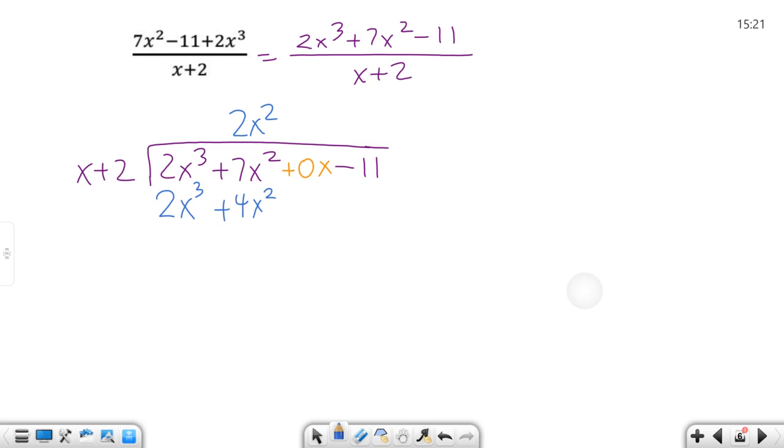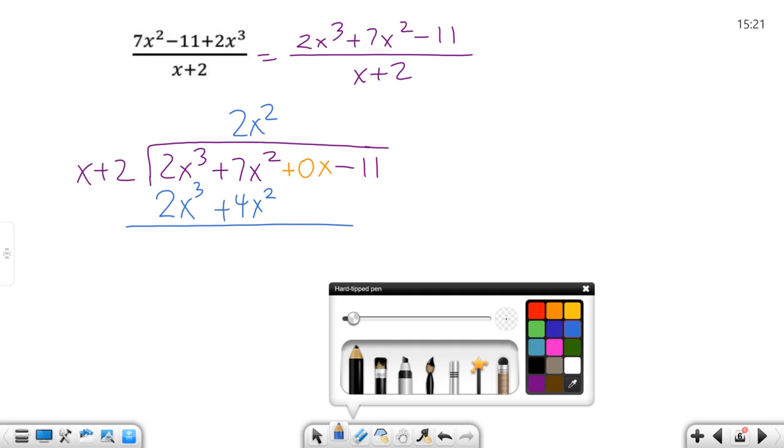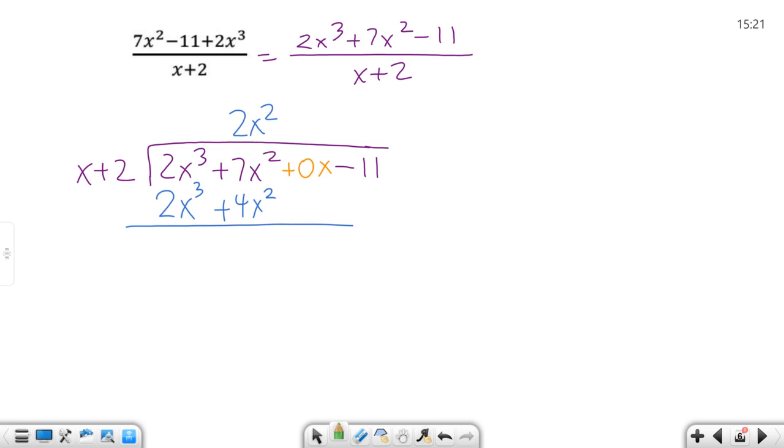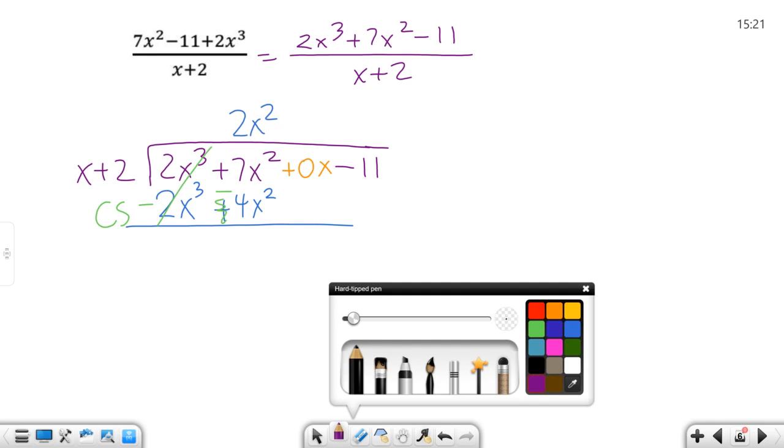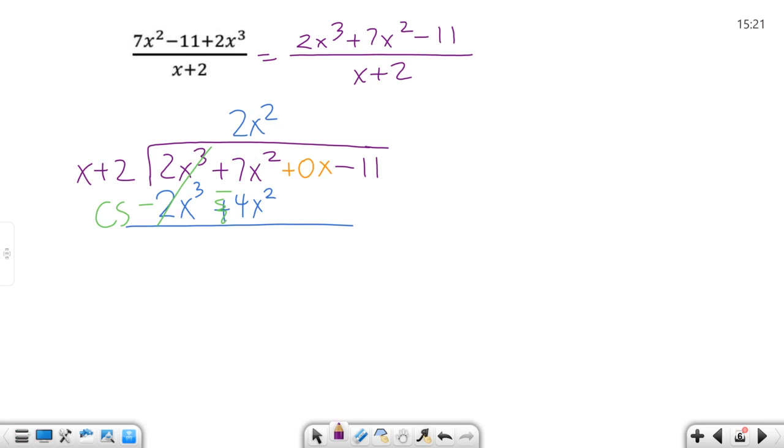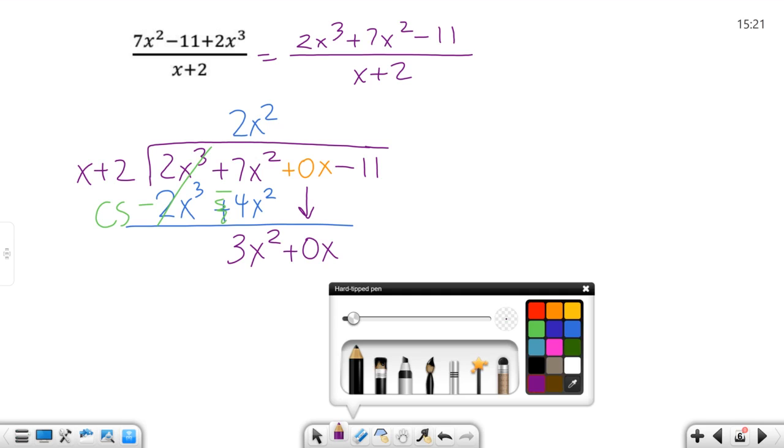And then what do I do? That's right, change those signs. Minus here, make this a minus. That cancels. That doesn't cancel. We made a boo-boo, start over. Put a Band-Aid on it, start over, right? Plus 7x squared minus 4x squared is 3x squared, and we bring down my placeholder of plus 0x. It has no value, but it's just a placeholder saying here's my column for my x's.